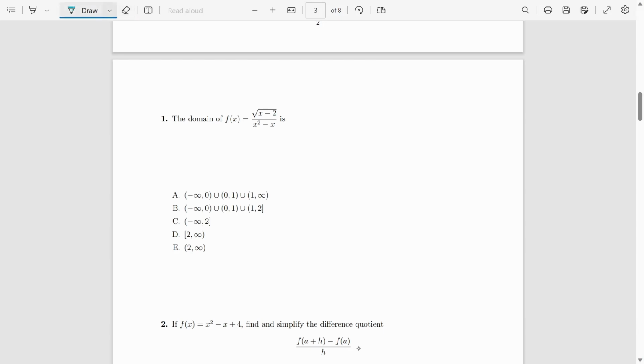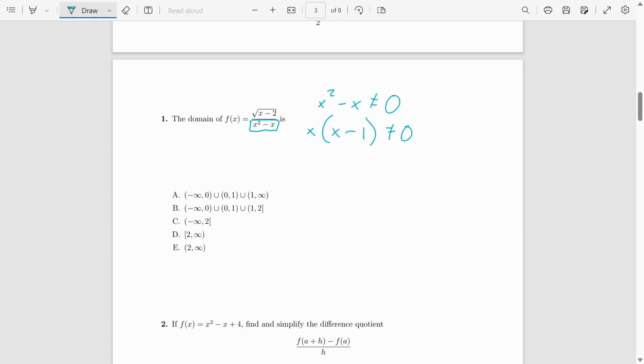Looks like in here, the 2 that we have to worry about is the denominator. You can't divide by 0, and you can't take the square root of a negative number. So let's do the denominator first. You can do them in any order, but let's just do this one first. You can't divide by 0, so we're going to take the denominator and set it not equal to 0. Then we'll solve for x, in which case we're going to take out an x. We get x times quantity of x minus 1 is not equal to 0.